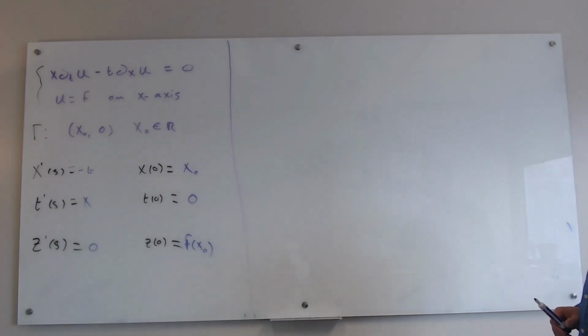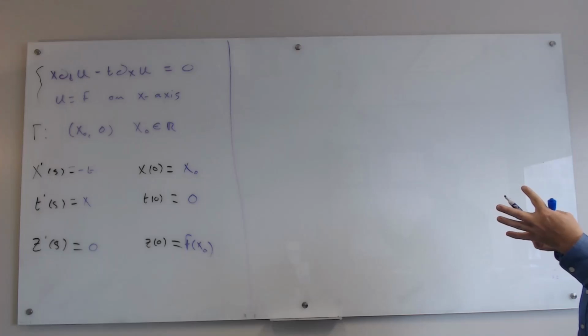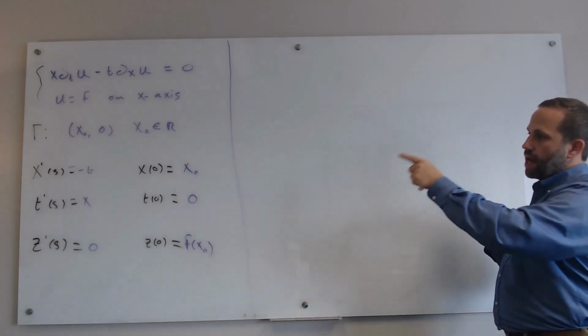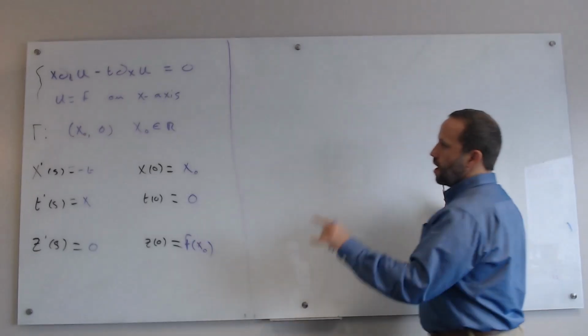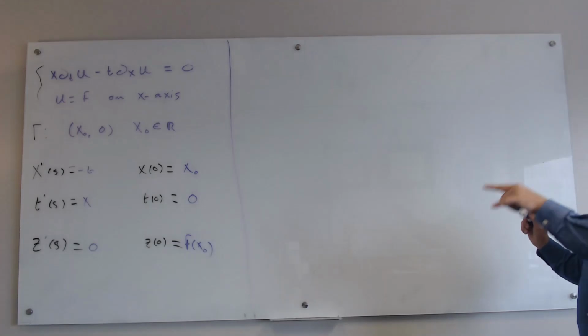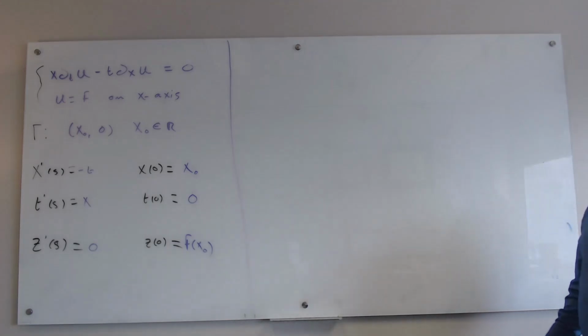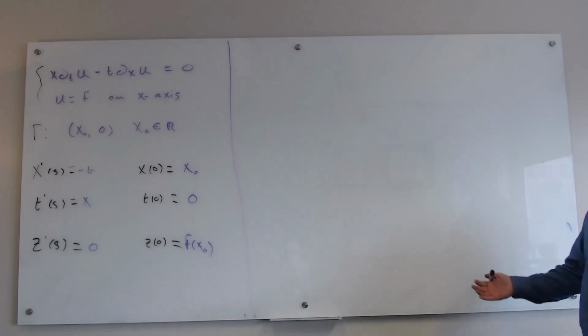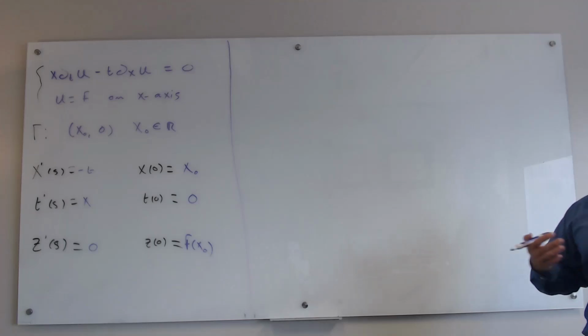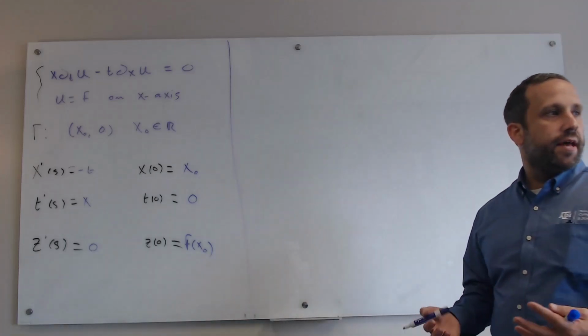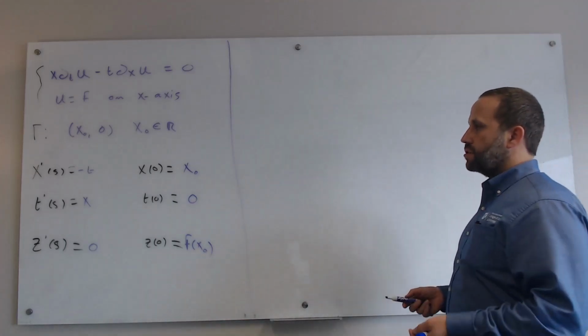Now, you'll note here, this is the first time where our system is not decoupled. In other words, our system is coupled. Meaning, if I look at these two equations here, x prime depends on t and t prime depends on x. So there are several ways that we can solve this. It's a system of first order differential equations. You can do the matrix eigenvalue eigenvector method. That's perfectly fine. I'm going to do something a little bit different.